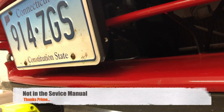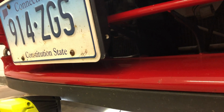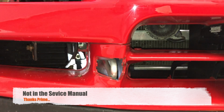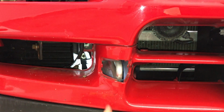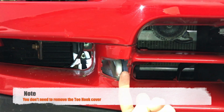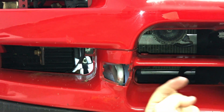Now we need to remove a bolt that is in the center of the front of the bumper on the underside. So under here, right there. And that's a 10mm bolt. Next, we need to remove a bolt, which is behind the tow hook arm. It's actually underneath. There's a plastic bar under here that bolts to the tow hook. This is not in the service manual as noted by the NSX Prime article on this.